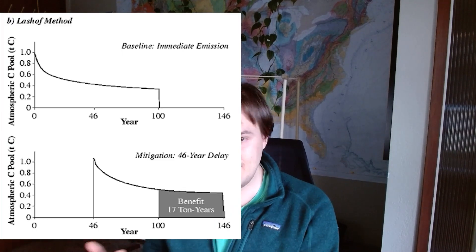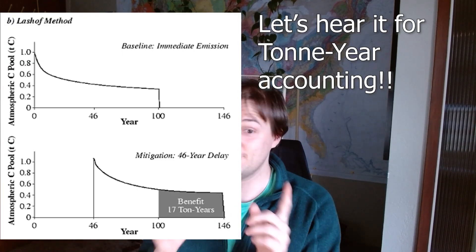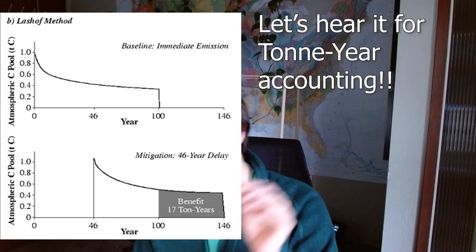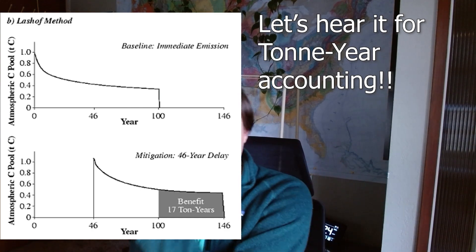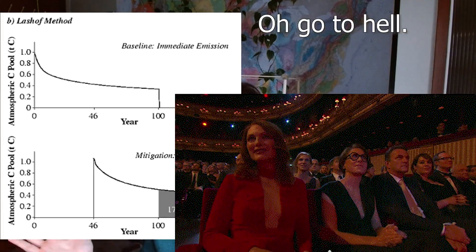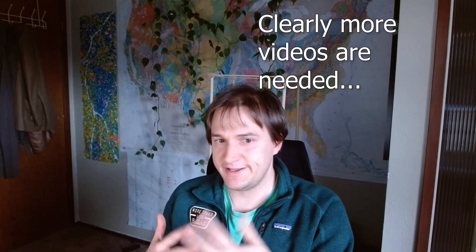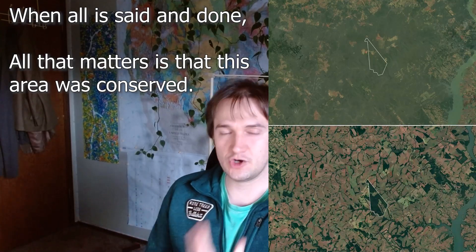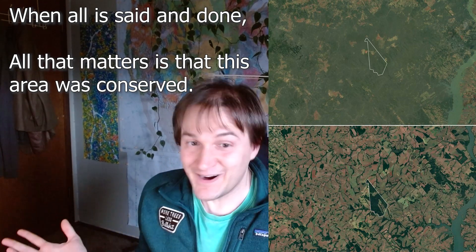If we really do think that geographic leakage is happening, we should only be measuring how soon those trees were cut down as opposed to when they would have otherwise been cut down. We need to shift the conversation away from whether somebody cut trees down next door to how much sooner they cut them down — because they were going to cut those trees down anyway. If we think of it that way, we can quantify it: the trees next door were cut down two years earlier than they would have been thanks to the project. We actually have a scientific way of computing the value of carbon put into the atmosphere for a short period of time — the ton-year approach.